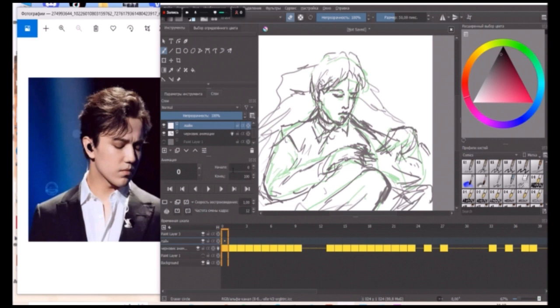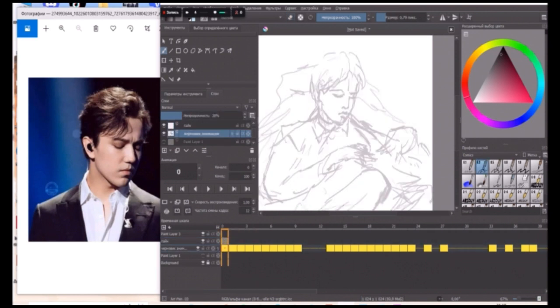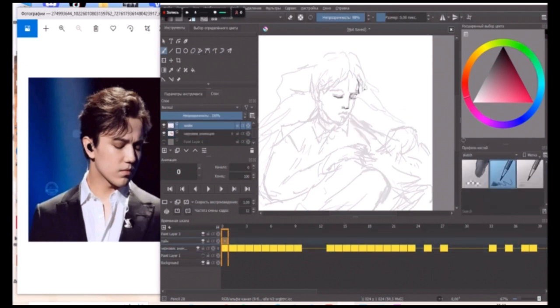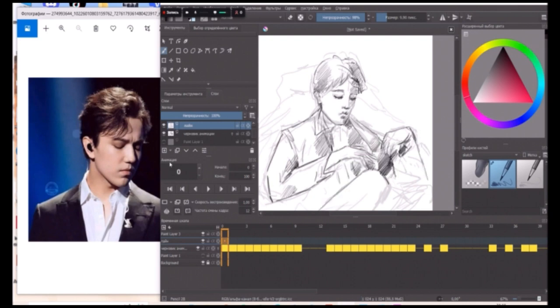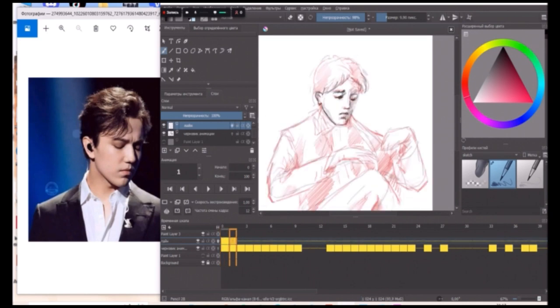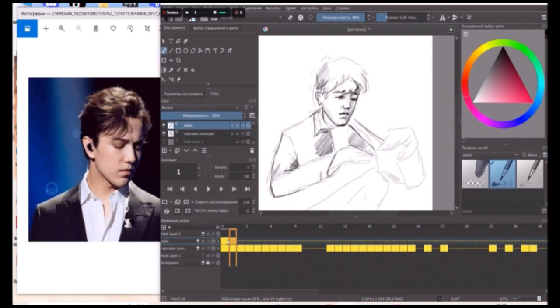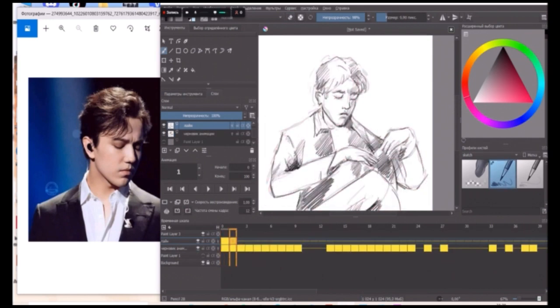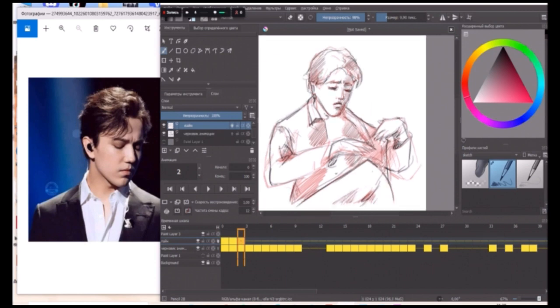If you create a new layer, it appears on the timeline, and for this animation, first I created a sketch layer with very dirty lines, and later, on the next layer, I clarified the details. So, the first layer was a layer of messy lines, a layer of idea. The second one was the layer where I started drawing the real animation.